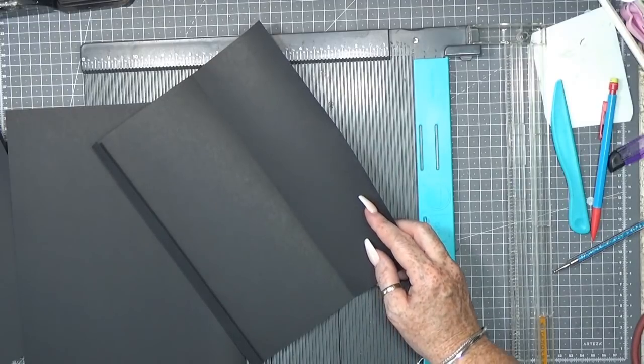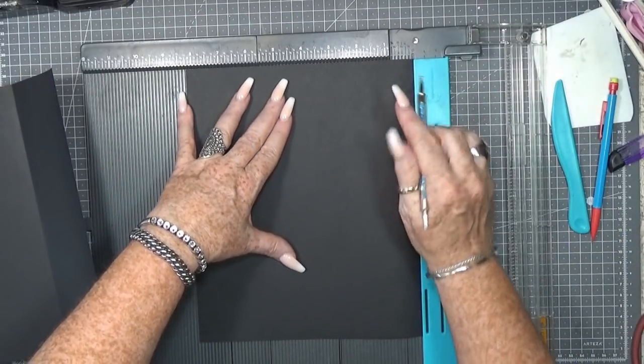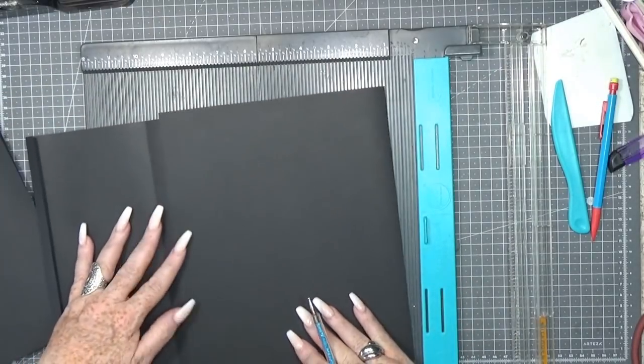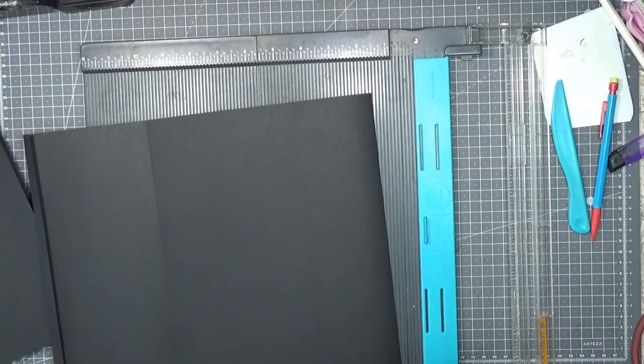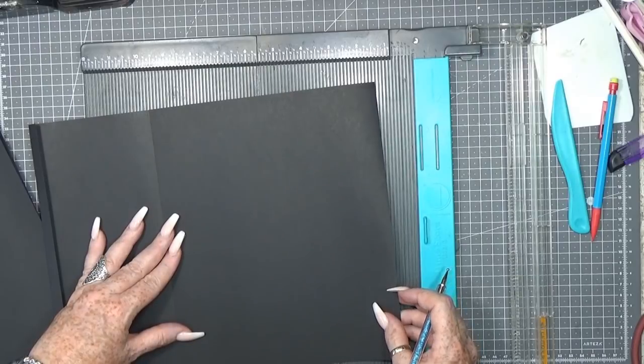Yes. So the next one, I believe we scored this at, I made this on here with some hinges, I believe. Did I use hinges or is it a tuck spot? I did make it all the way through. Sorry guys, I need to watch what I did already. I believe I put this on here.